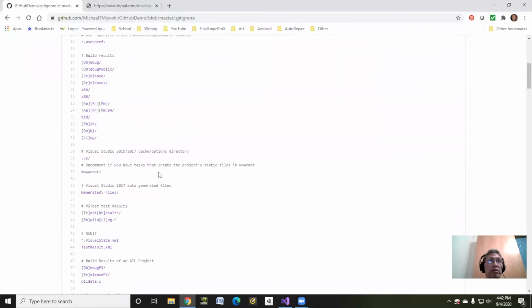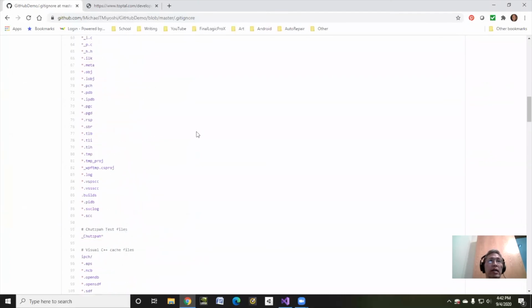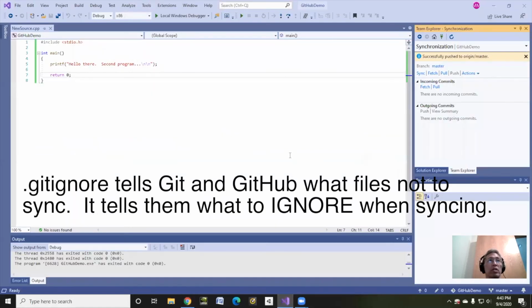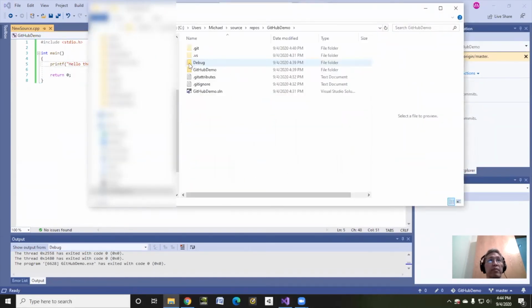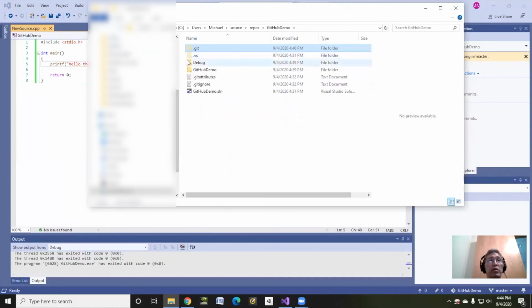And you can actually look at them. They tell you a lot about stuff if you can read them. Just understand that what it's telling GitHub is, when you get a commit from Visual Studio, don't grab everything. So in other words, if I went to where my repos are, you would see there are way more files than we really want. And the gitignore ignores them. It takes all the stuff that we don't want and says we're going to ignore those things and not copy them up there.